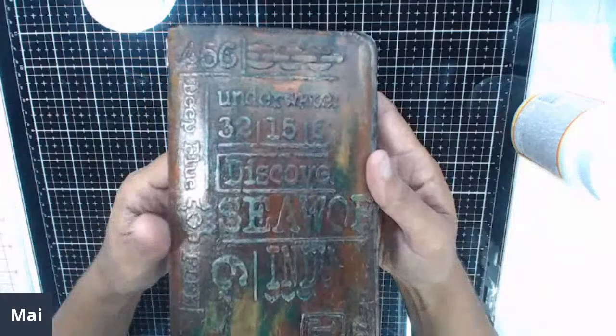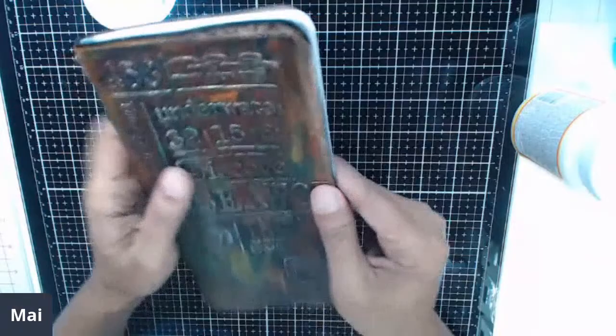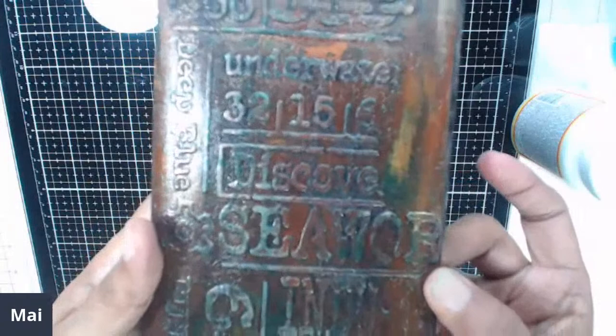And you could probably put a little attachment here. We cut another piece of the thing and then do a metal clasp, a magnet or something, some kind of a clasp. Close it, seal it. Looks great. It's really pretty. I love it. I love the way it turned out.